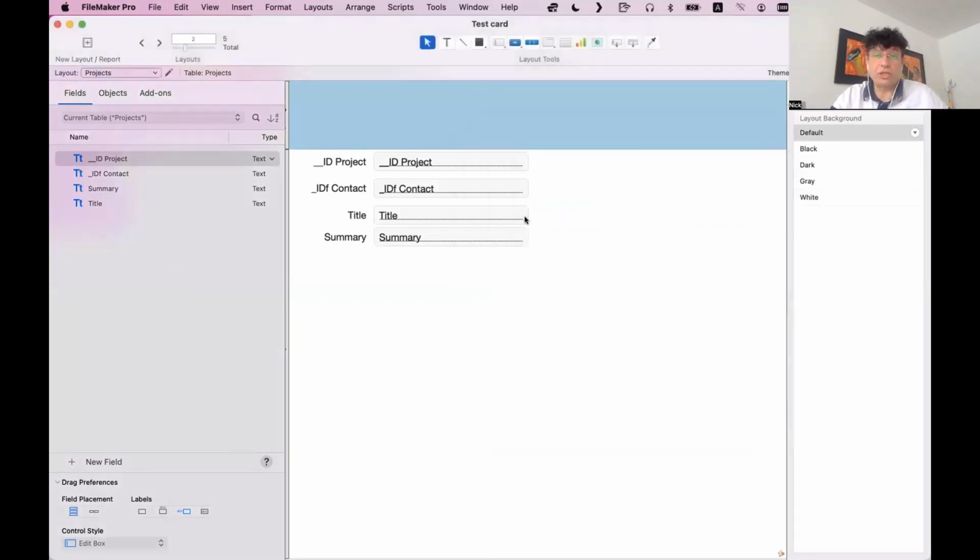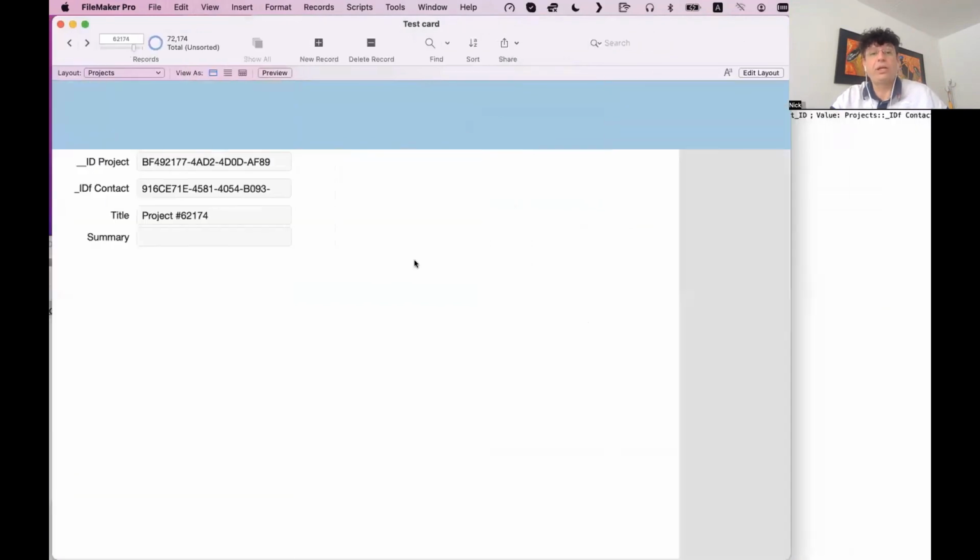You use the triggers only when you have a data entry layout, the layout the user will use, right? It's a good advice that I'm giving you. Never use a data entry layout to do things on the scripts. Never. Right?